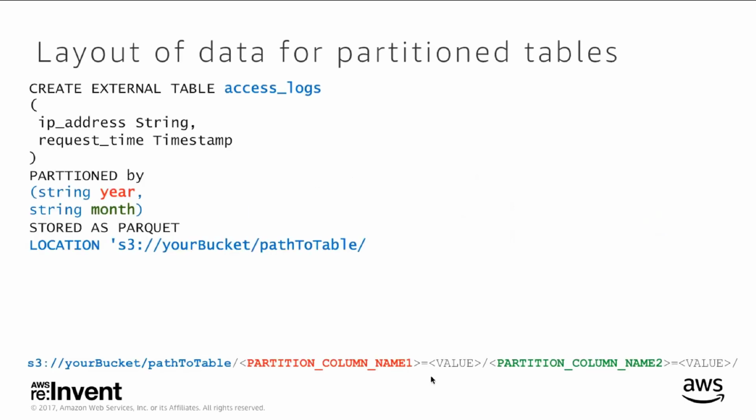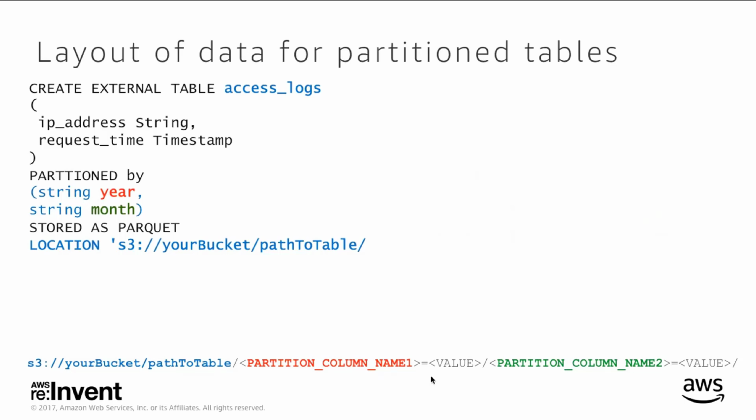So when we talk about these partitions, what do they actually look like from a table metadata perspective? When we're creating a table, you can see that the table definition is in front of you, and then we add this extra piece called PARTITIONED BY, and here we define what we want to partition this table by, so the year and the month.